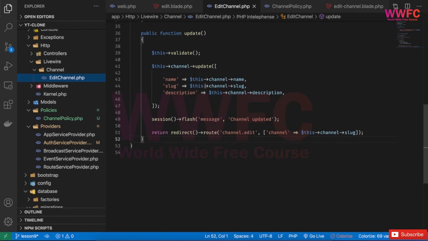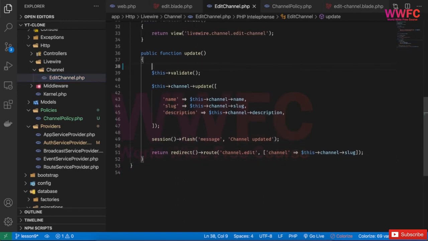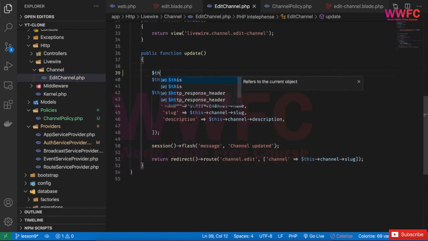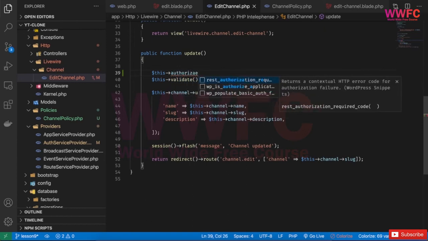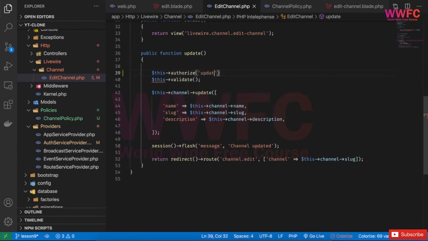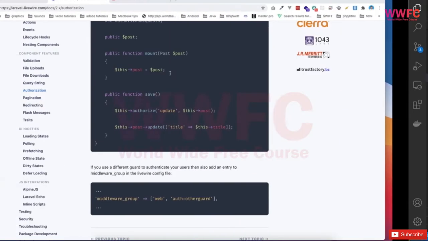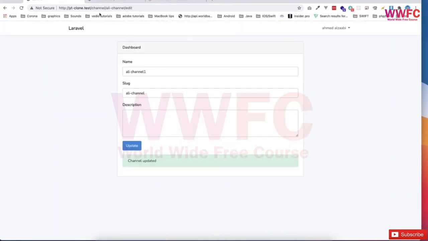So before the update, we also need to make sure of this authorize, and this should be update, and then we're going to send this channel. If everything is fine, you should be able to prevent the other users from modifying this.